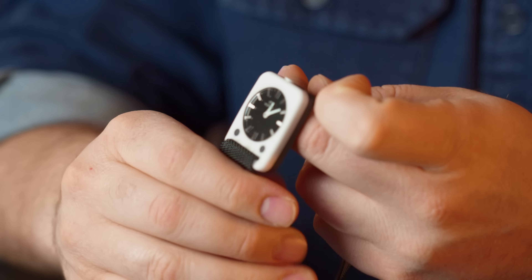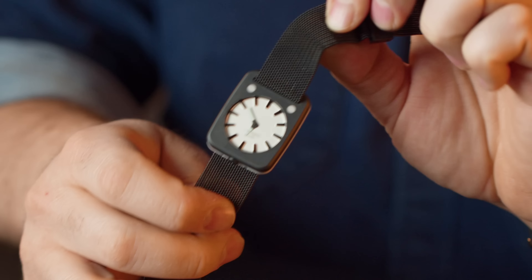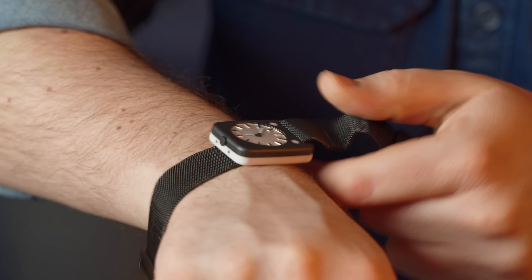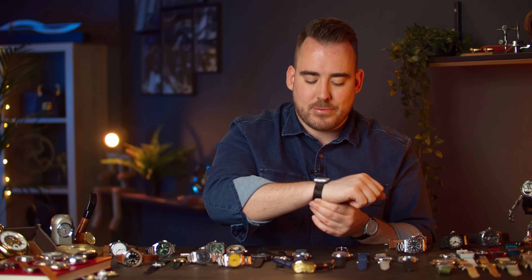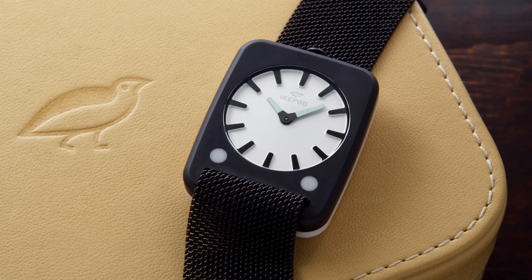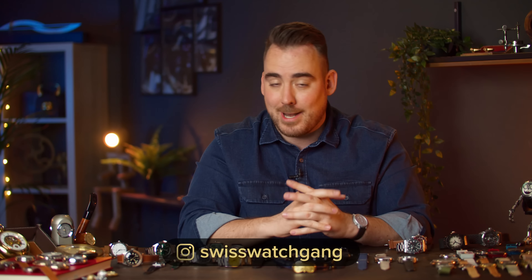Also from Ikepod I have this beautiful Solaris. Many of you haven't seen this watch yet — it's actually made out of ceramic, two different types of ceramic. We have white on one side and black on the back. You can flip this watch around depending on your mood. A pretty cool watch, cool size, not so common to see. I bought this from the Ikepod website — they have a vintage corner where they still have a few available. This cost me around 3,500 Swiss francs. A very unique watch designed by Marc Newson back when he was still at the company, and this was supposedly an inspiration for a very popular watch made by Apple later down the line.